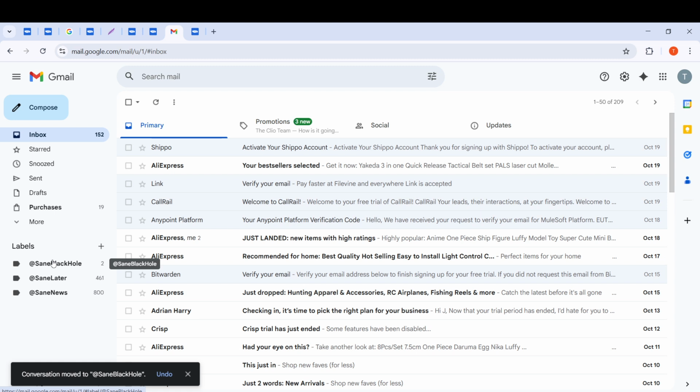That's essentially it. 5 quick and easy steps to regain control of your inbox using SaneBlackHole and domain filters. This tool not only helps keep your email organized, but also reduces the time you spend sifting through bagfuls of useless messages. By learning from your actions, SaneBox continuously improves, making your email experience more efficient. I hope you found this guide helpful and feel empowered to tackle your inbox with newfound ease.